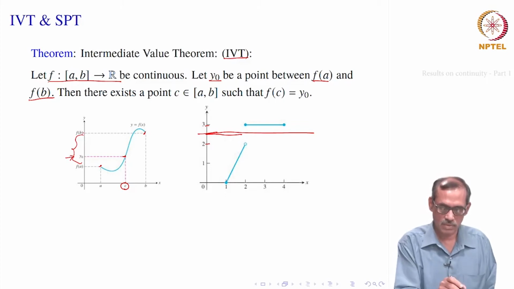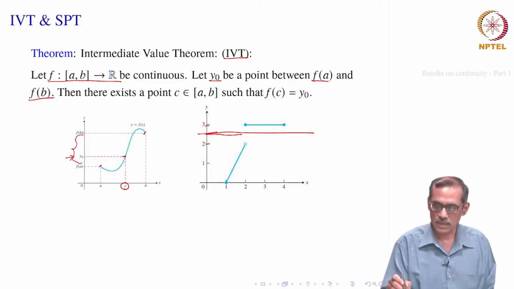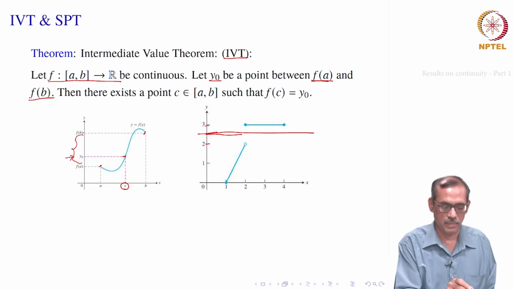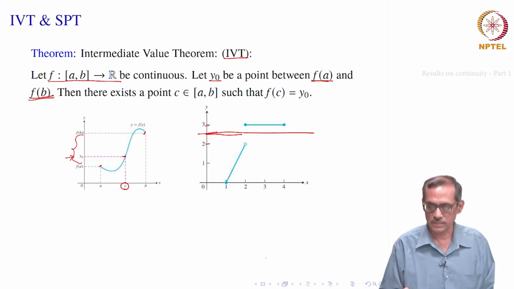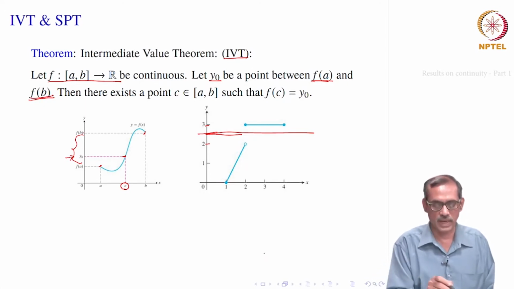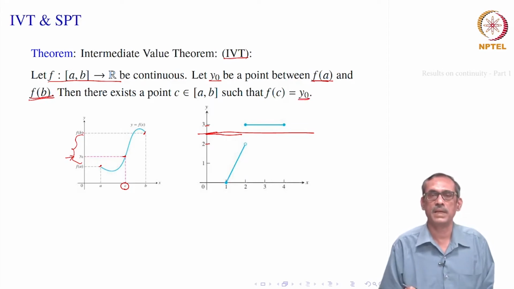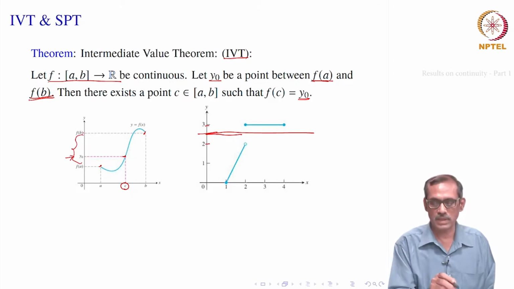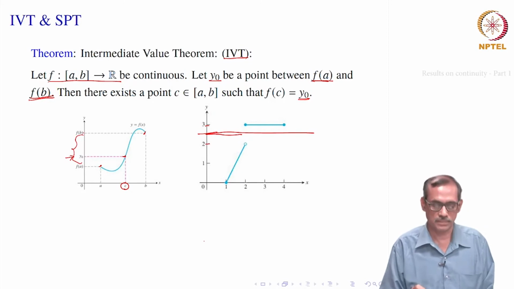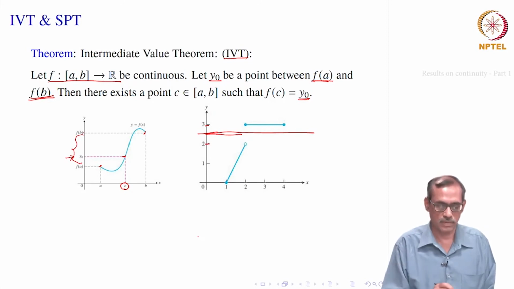But here what we do? We take f of [a, b]. So, consider in particular f of a and f of b. These are 2 numbers. Now, if you choose any number between f of a and f of b, that is your y0, it also lies between the minimum and the maximum of f of x. Therefore, there is a point where it is achieved. That also follows from the earlier result.